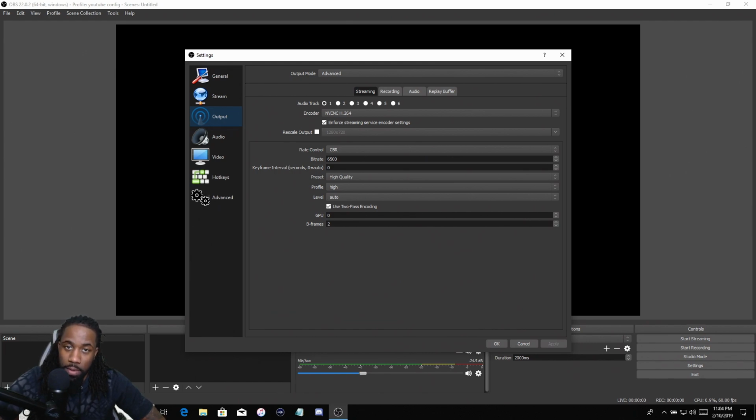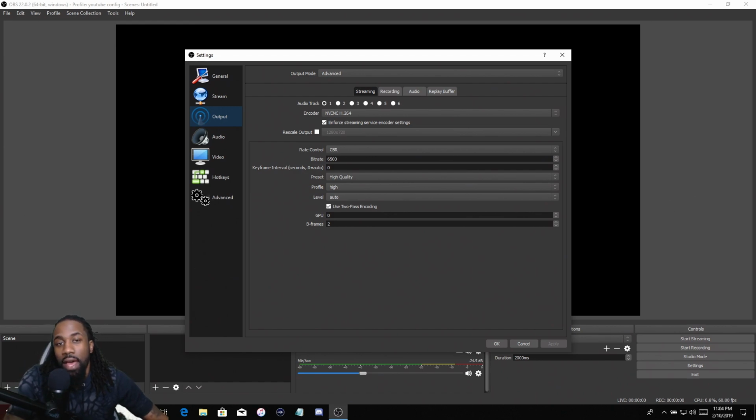And especially with streams, upload speed is what you want. When you take your video and want to put it on YouTube, you have to upload it. So that's your upload speed. It has nothing to do with download speed. Download speed is just to download content to yourself. If you want to download anything on the internet, that's what the download speed is for. Okay, so let's get that out of the way.